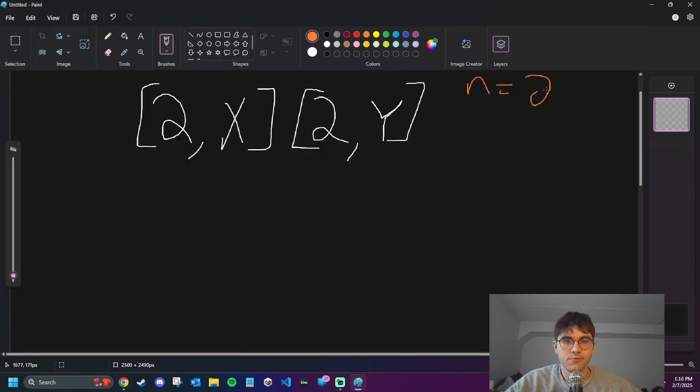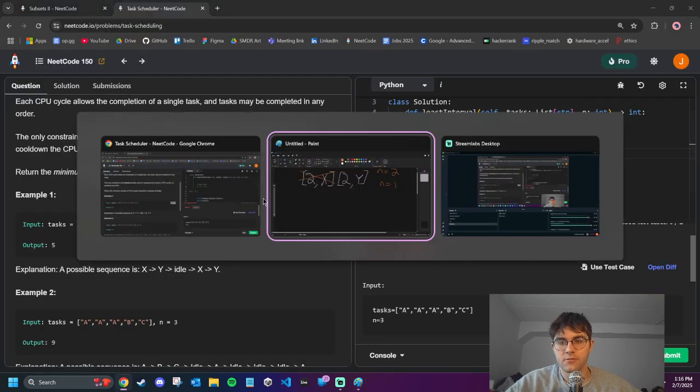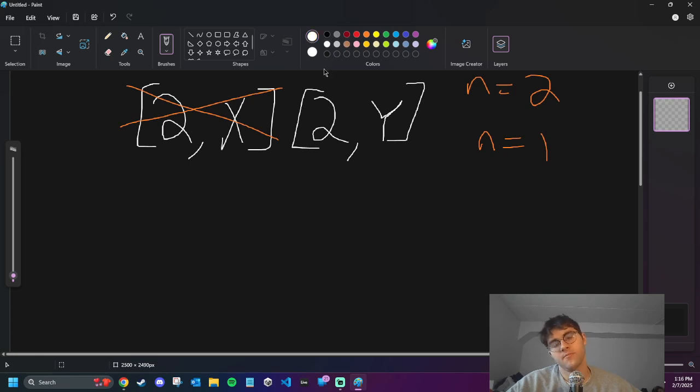So n equals 2. So we're going to pop this, and now n equals 1, right? And we keep going until all of them are 0. Okay, so then that is now 1x.